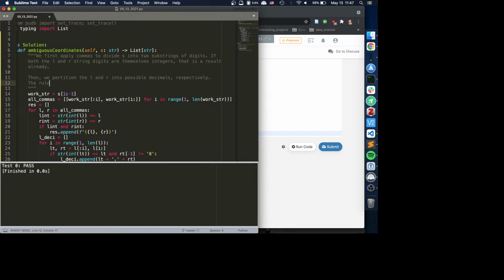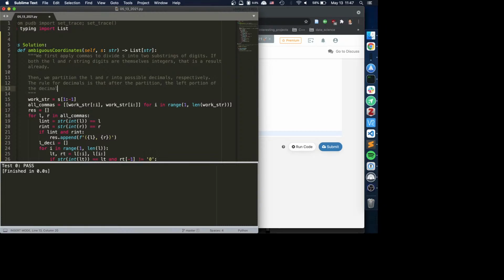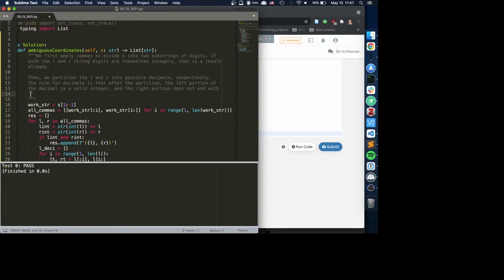The rule for decimals is that after the partition, the left portion of the decimal is a valid integer, and the right portion does not end with a 0.